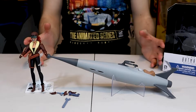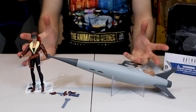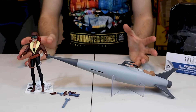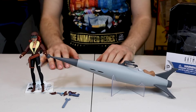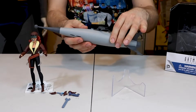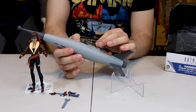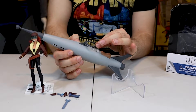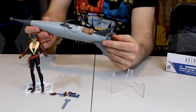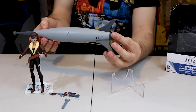Now it's time to take a look at this wonderful DC Collectibles action figure of Roxy Rocket. Wow, this looks exactly like it's straight from the TV series. They have every single detail. When I did take it out of the box, it came unglued — this handlebar gear shift thing for the rocket — all I need to do is take a little super glue and it will glue back in, which is an easy fix. It's not a big complaint at all, I'm just warning you guys.